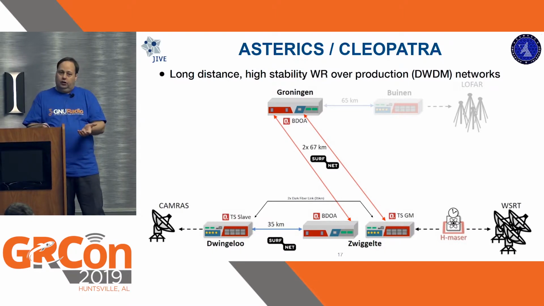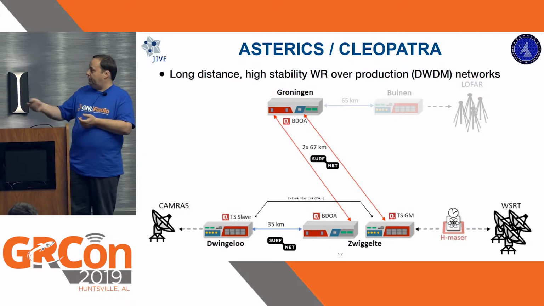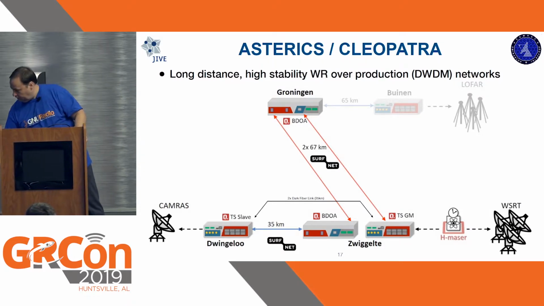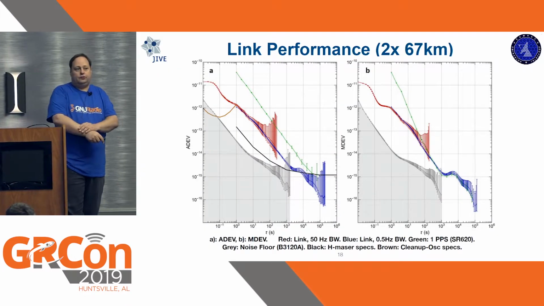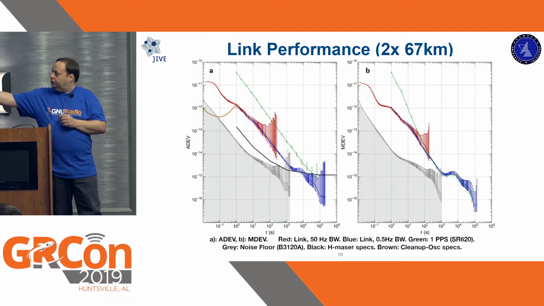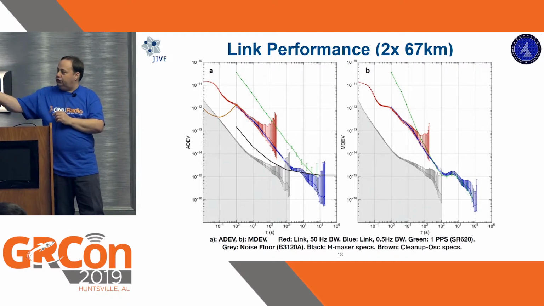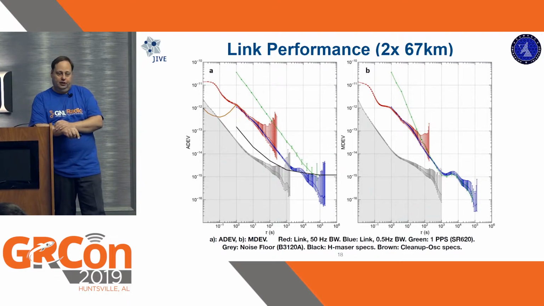But fortunately, the Dutch research and education network provider, SURFnet, was very willing and interested in helping with this, and we managed to set up this link. And for the people who are actually into synchronization, this is the Allan deviation that we got, where the red line and the green line, red and the blue line continue into each other, give us the actual achieved stability of the clock.